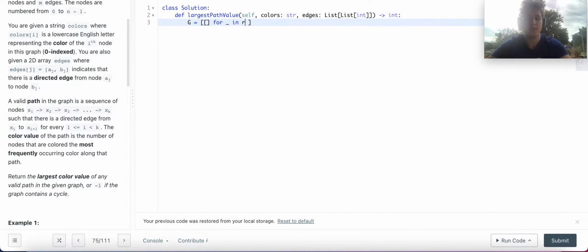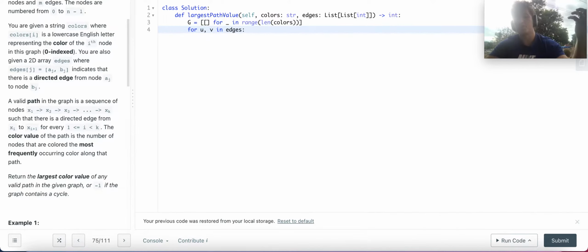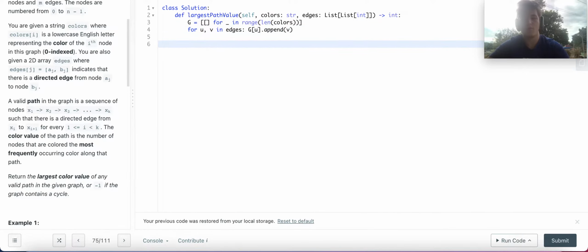So for blank in range length of colors, and then for u, v in edges, so for each edge with the starting vertex u and the ending vertex v, that means u can go to v, so we say G[u].append(v). So that gets our input into a graph form.